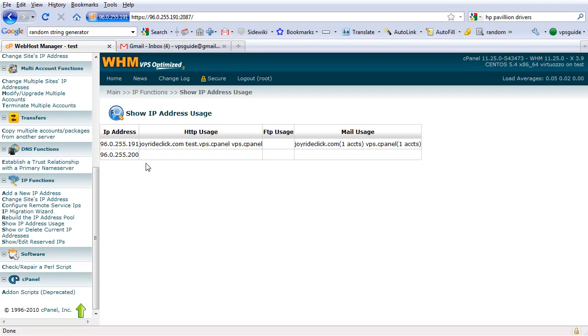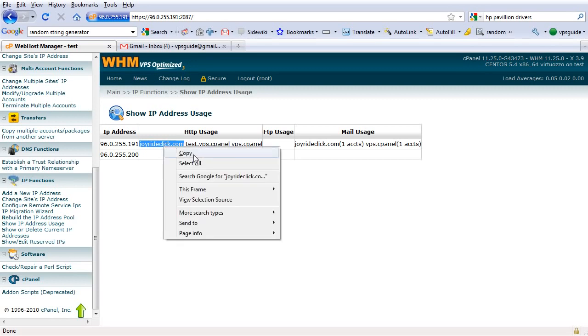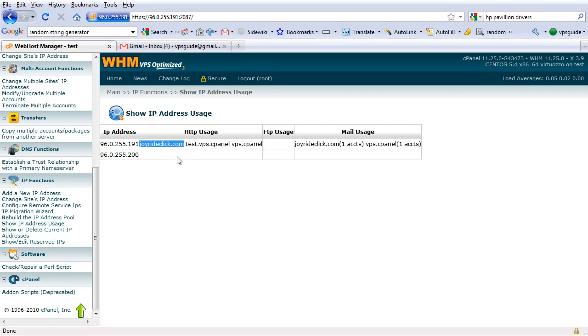Now, actually, on second thought, you don't have to use another domain name like a hosting domain name for your name servers. You can actually use your own domain or the website which you are going to host as the name server. So for this example, Joyride Click, we're going to host this website, right? So you can actually use ns1.joyrideclick.com and ns2.joyrideclick.com as your name servers. You don't have to come up with another domain name like a hosting domain name. So we're just going to use this.